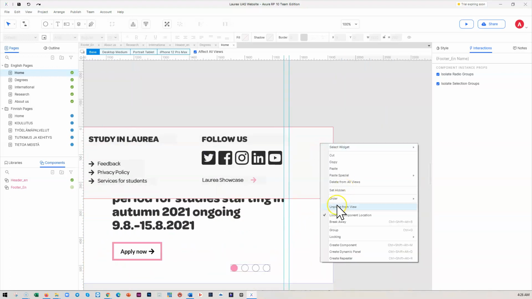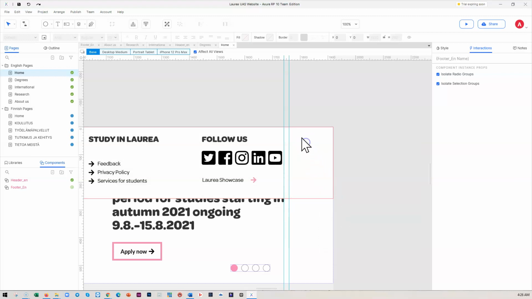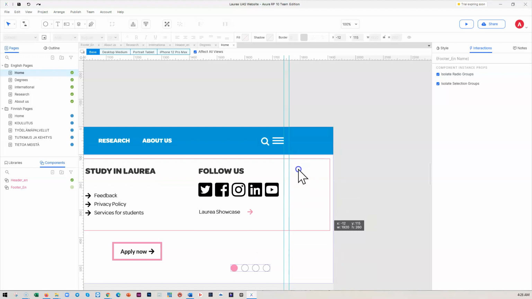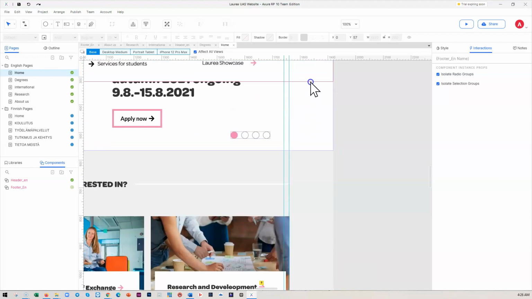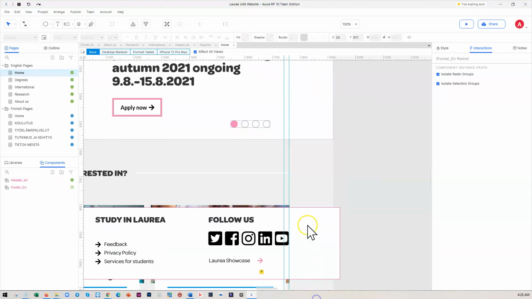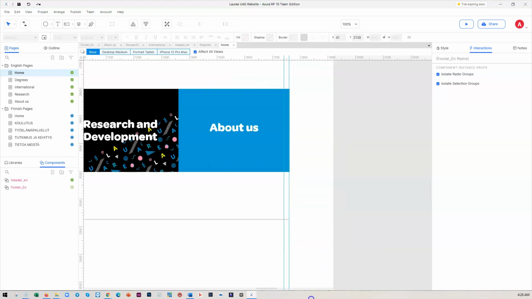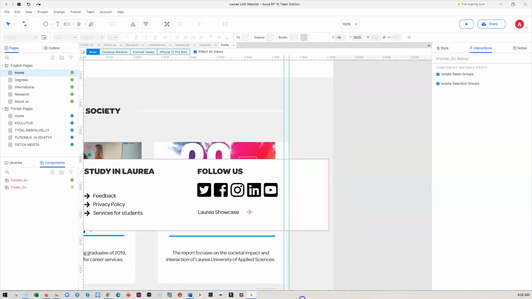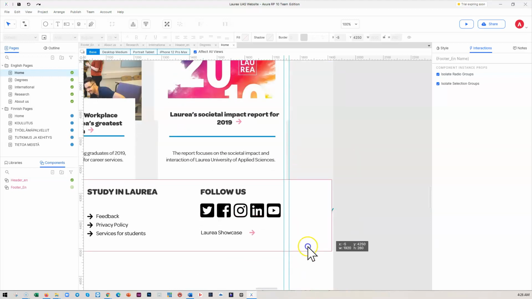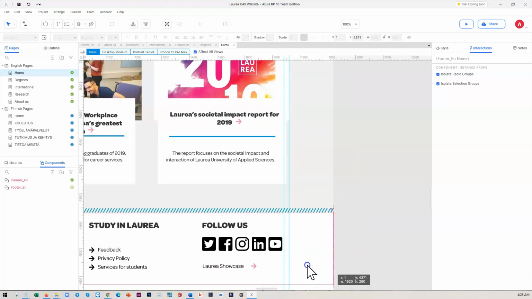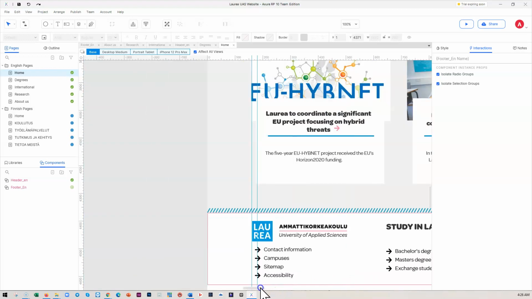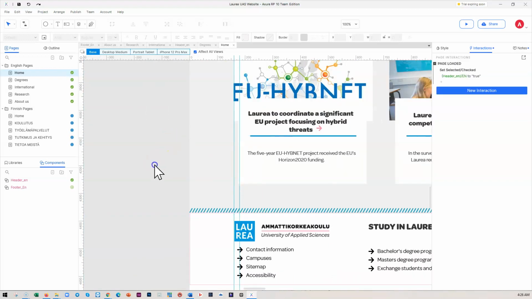So we need an option to, this is what I needed to uncheck. So now this is moving, and then I can move it all the way here and place it there. Good.